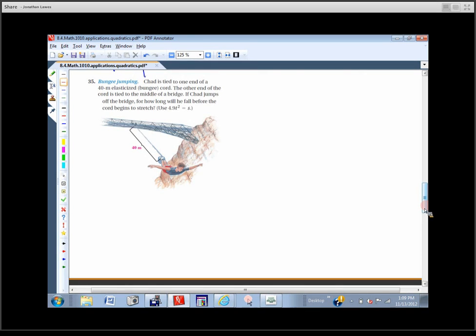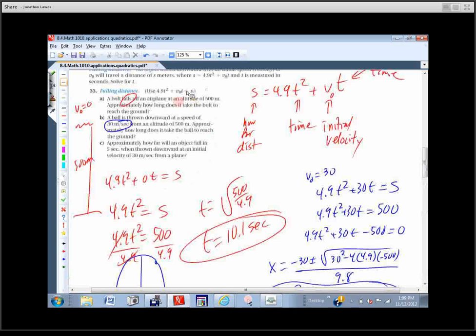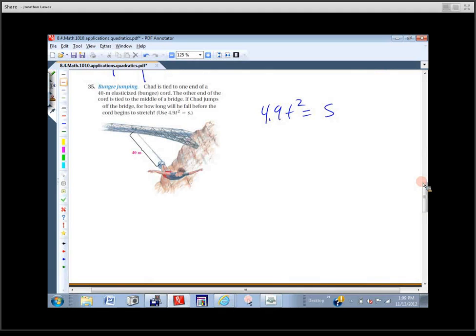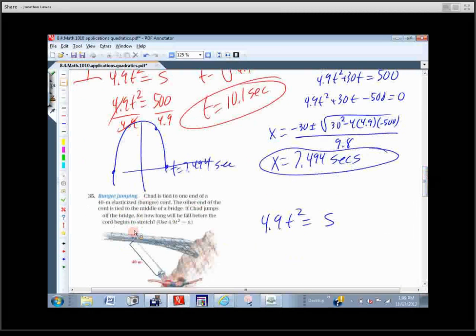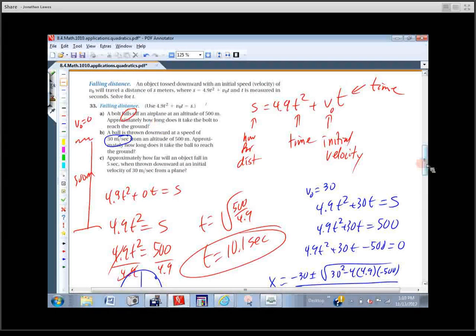So don't say anything out loud here. It gives us the equation right there. It says 4.9 t squared equals s. Where did the v naught t go? Where did the initial velocity times time go on this particular one? How fast was he going when he jumped off the bridge? Yeah, 0. Just like when the bolt fell off the airplane, it was falling at a rate of 0. It didn't have an initial velocity. Okay? So it's that simple.